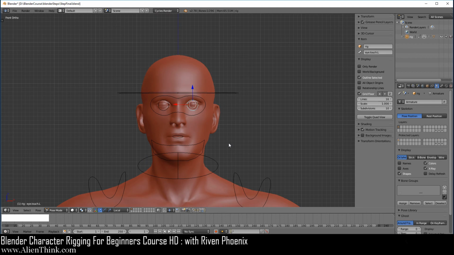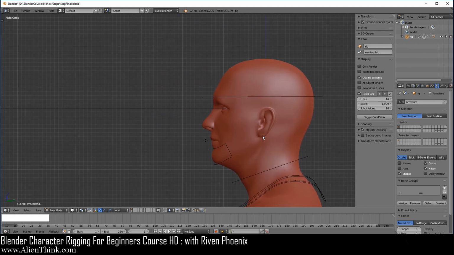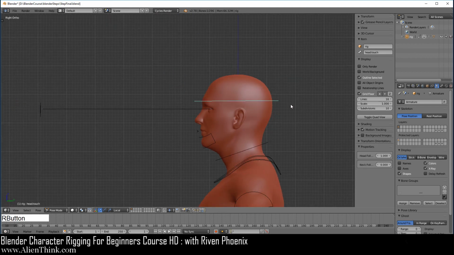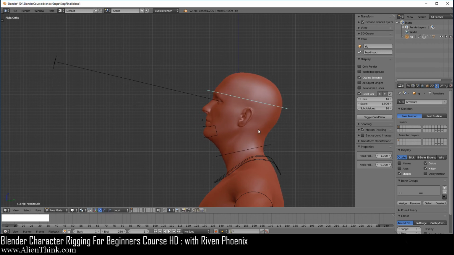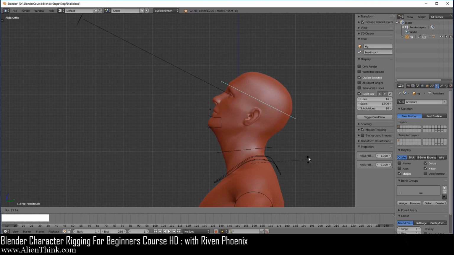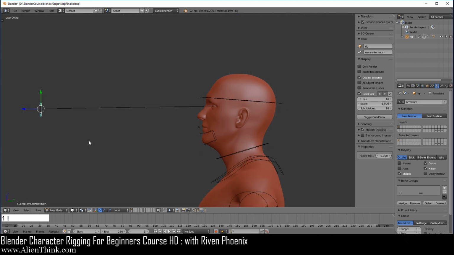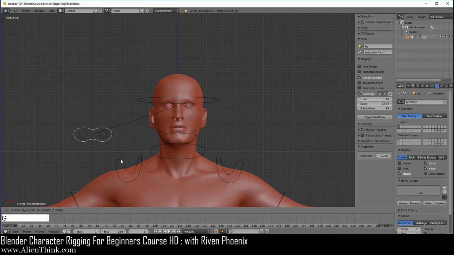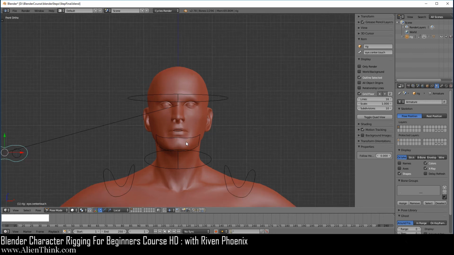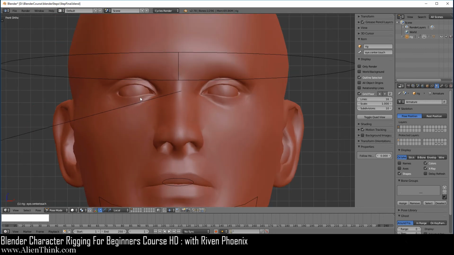Now if I zoom out and go to the right view, notice that when I click on the head, this eye target follows the head. So we can tell the eyes not to do that. We can simply turn off this feature and now take this eye target and move it anywhere that we want. Wherever we move this, you'll notice that both eyes are always looking at that eye target.